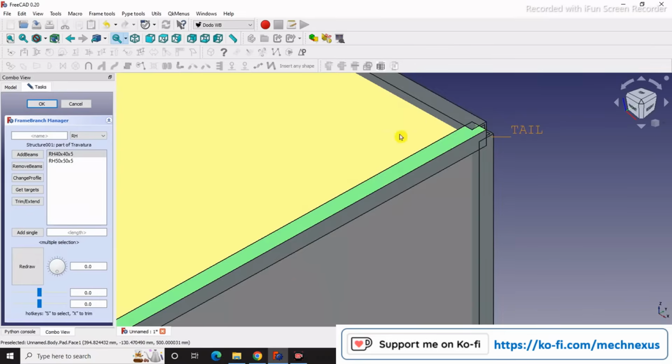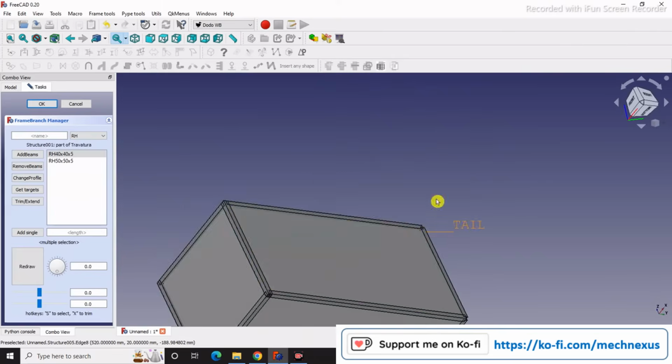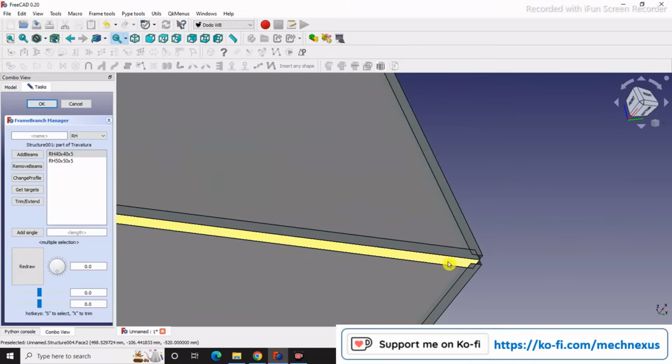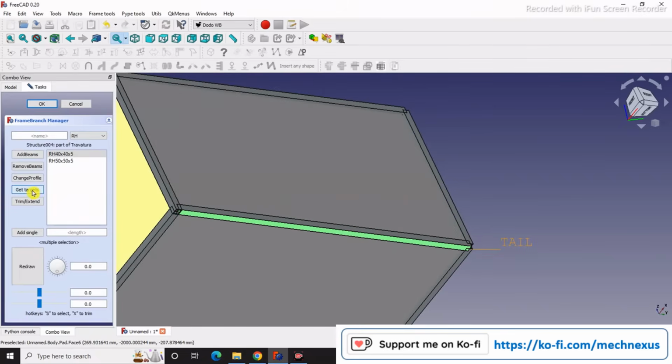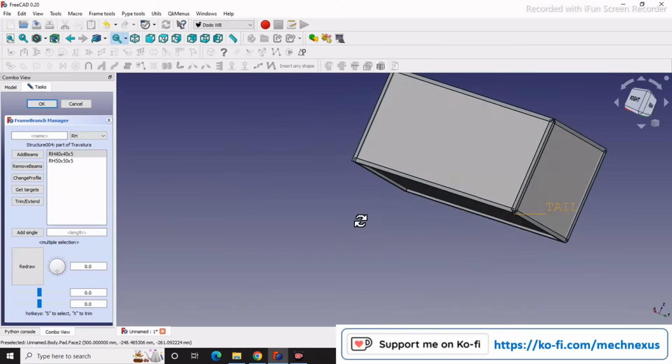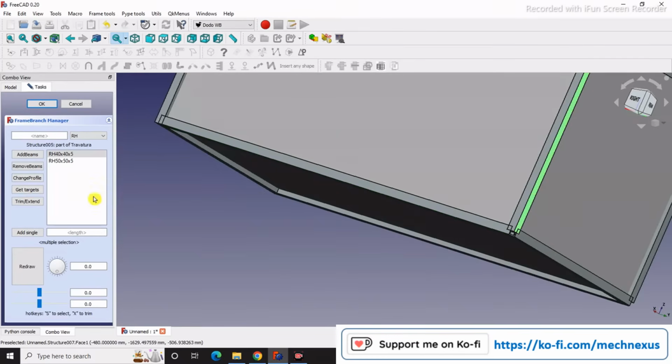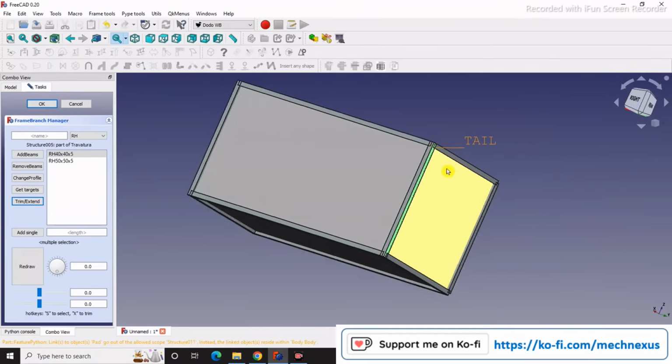We will select this face and say get targets, select this face and say trim and extend.